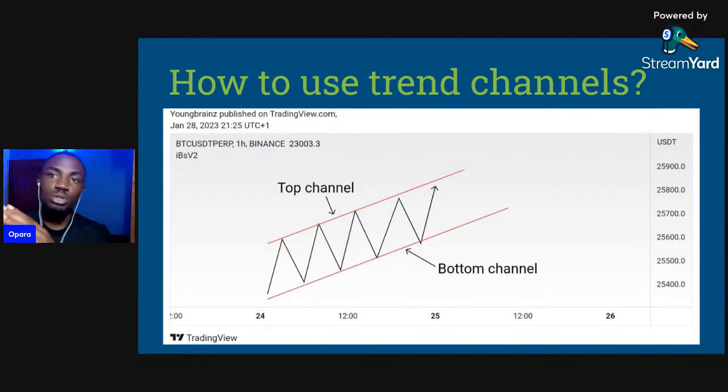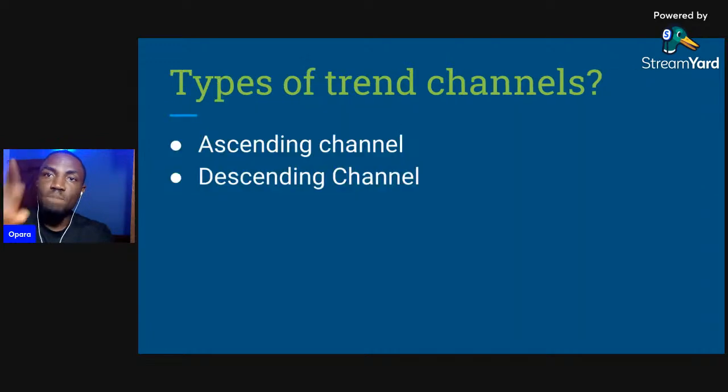Right? So this is just what I'm trying to explain to you about trend channels. Now, types of trend channels. Of course, we have descending and ascending trend channels. The ascending trend channel is what we just saw. That's a trend channel for an uptrend. Then the descending trend channel is a trend channel for a downtrend. Right? Not so much confusion. This concept is very easy to understand. Like I said, it's just a diagonal support and resistance.